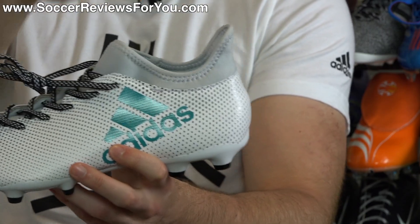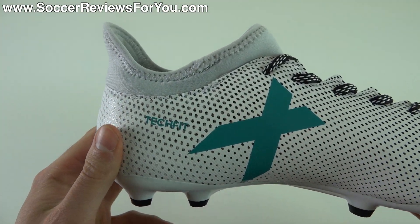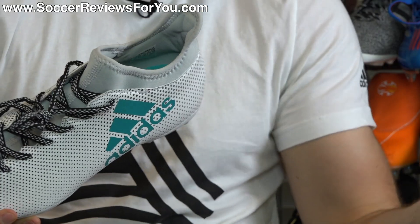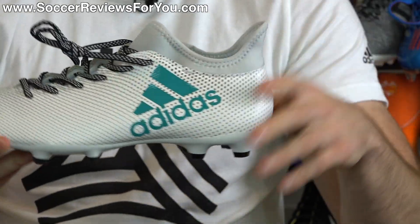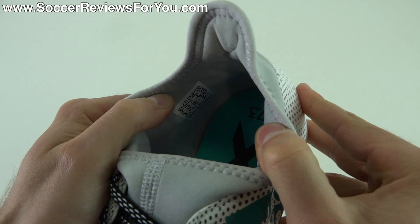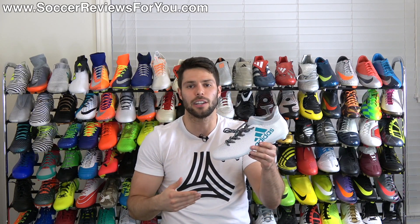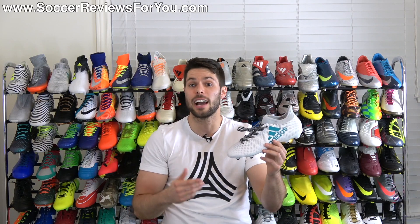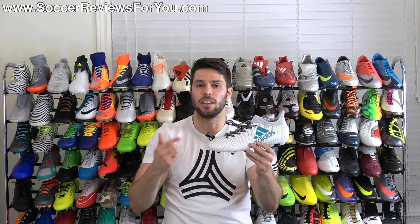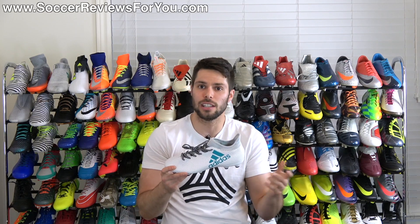It's a low-cut model — some people consider it mid-cut, but I think they're crazy. You have the S-curve heel, which is a characteristic across the entire X generation; not super noticeable when wearing them but comfortable enough, although I do have some issues with the heel fit. There's a very nice synthetic suede heel liner with a decent amount of padding back there. The insole is not removable, which is expected from Adidas at this price point — we never see a removable insole in the $70–$80 range, and even the X17.2 at $140 doesn't have one.